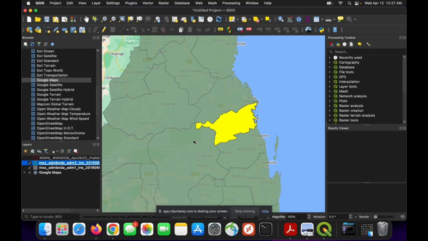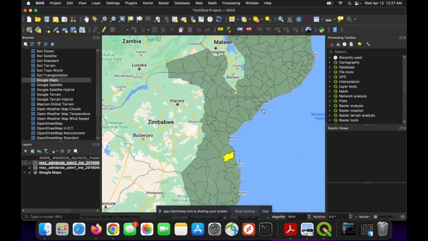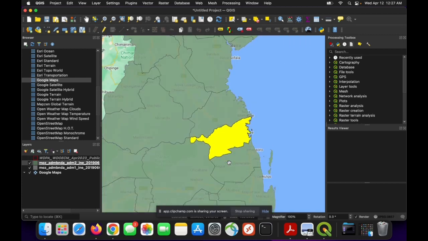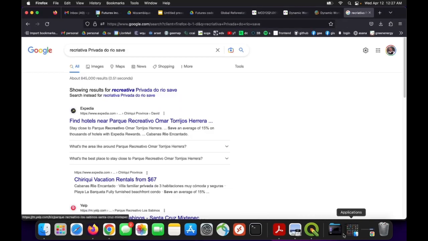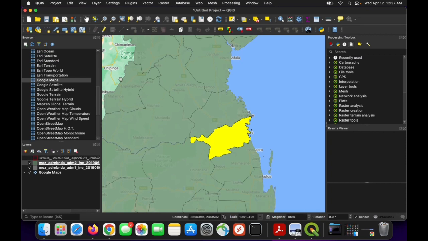Or even if I don't actually, and you can see this is actually pretty far removed from the Zambezi Delta, which is somewhere there. So I think we should be following this intuition and going closer towards Govuro. That's the intuition that I want to follow. So let's keep following that.